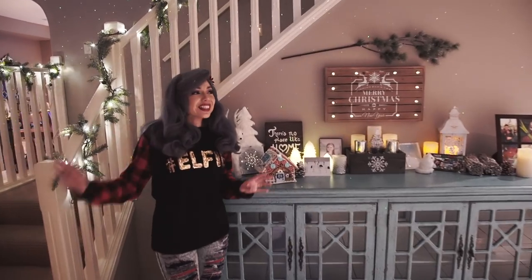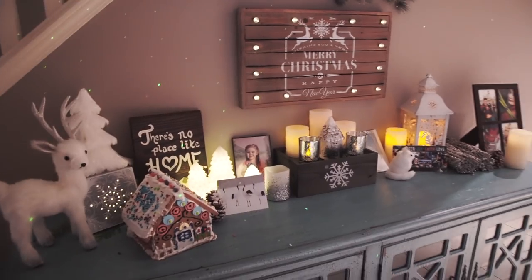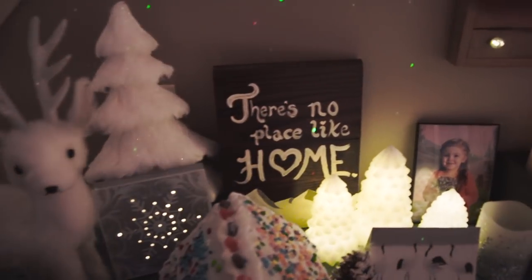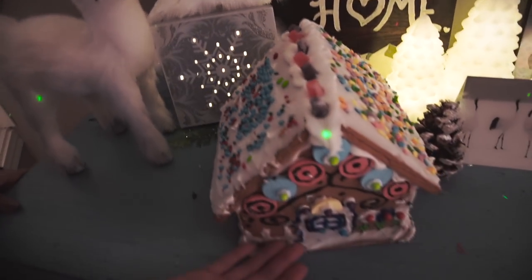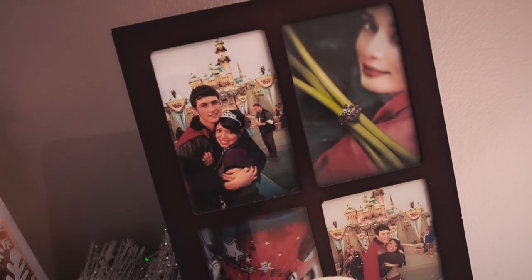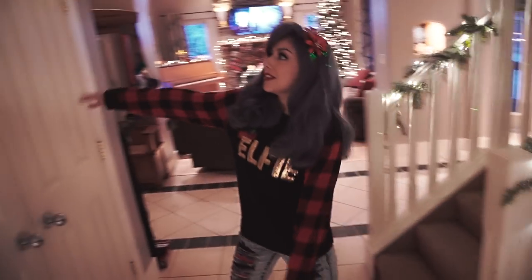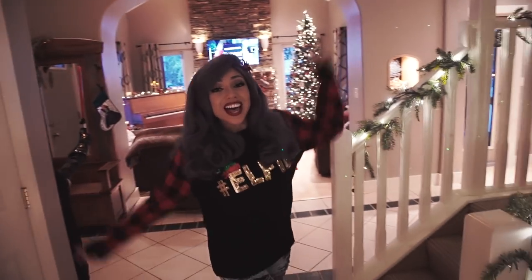All right, so this is like the hallway over here, and I have this nice, beautiful blue piece of furniture. I like that this says, "There's no place like home," and it's like Alaska. The kids made this yesterday at the Christmas party. And those are Jacob and I's proposal shots from when he proposed to me at Disneyland, dressed up as Prince Charming. And then there's a coat closet right here, but that pretty much sums it up for the downstairs. Let's head on up.